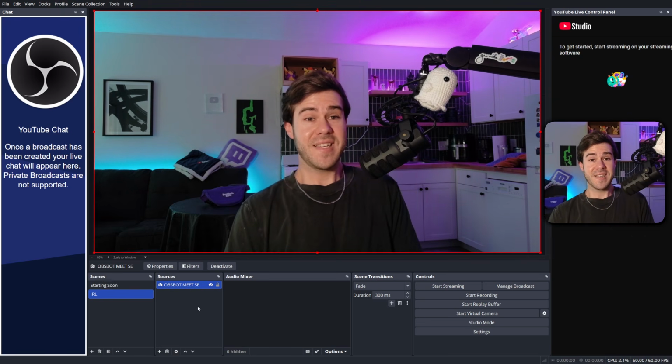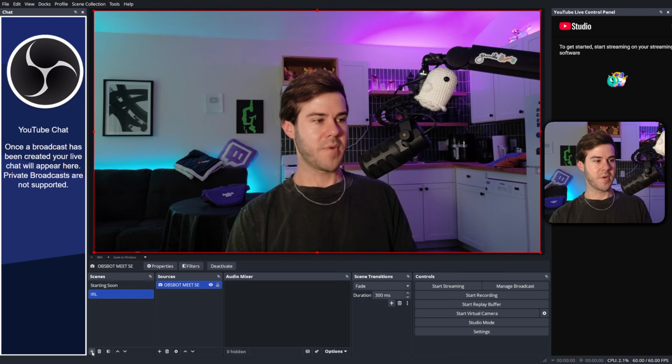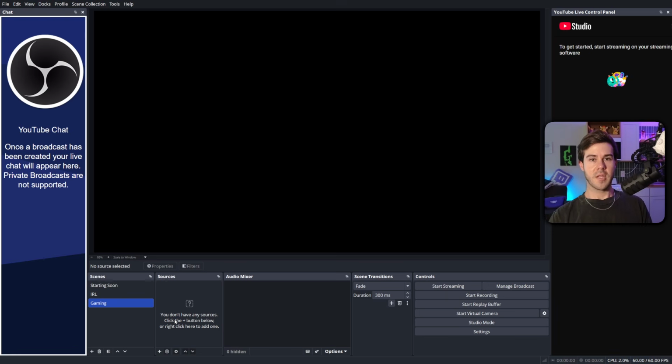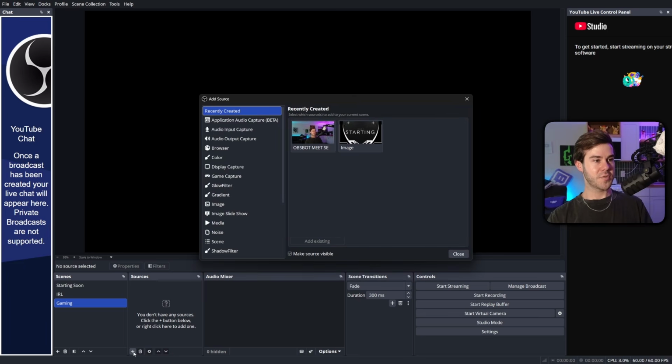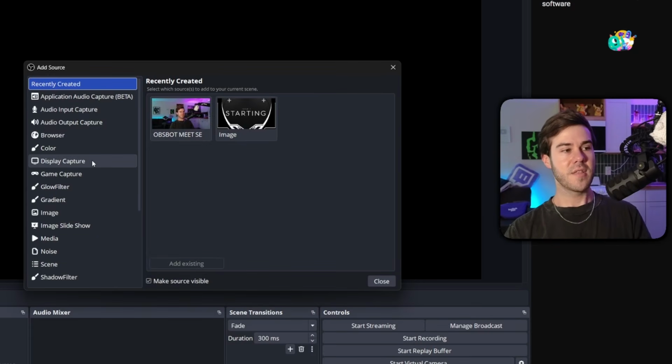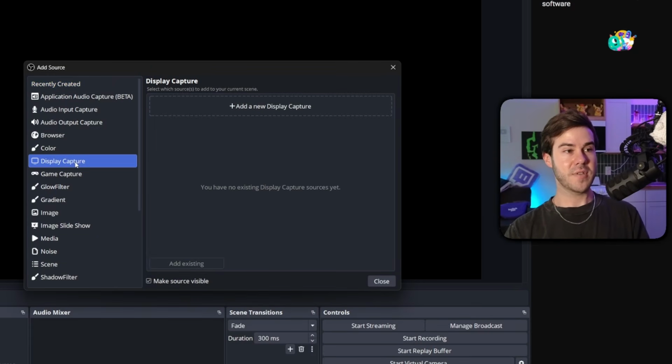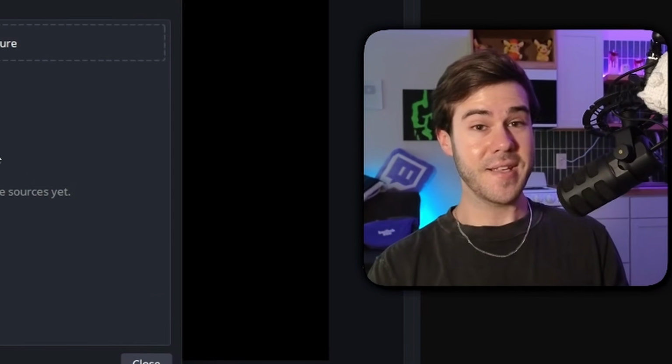Then for our last scene, let's go ahead and make a gaming scene. So I'm going to hit the plus button. I'm going to call it gaming, and let's open up a game. Once you have your game booted up, you can go and hit the plus button under sources, and you'll have three different options. The first option is using a display capture. That's going to capture everything on your screen. So if you're doing some not so sneaky things, chat's going to see it.